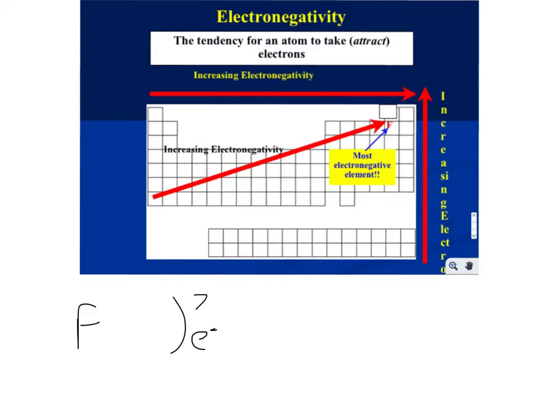So again, if there's a stray electron from another atom, it's going to be much easier for fluorine to attract it compared to, say, lithium, where lithium only has 1 valence electron. Lithium would have to gain 7 more electrons to get to 8, while fluorine only needs to get 1. And that's why the ionization energy is a lot less for lithium as well, because it just wants to remove that 1 electron it has.